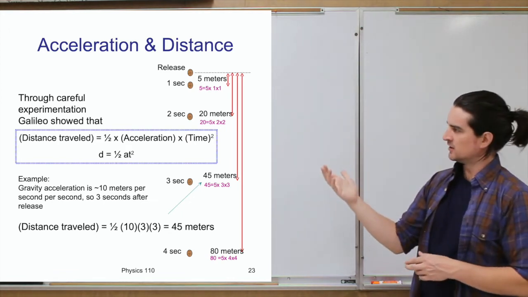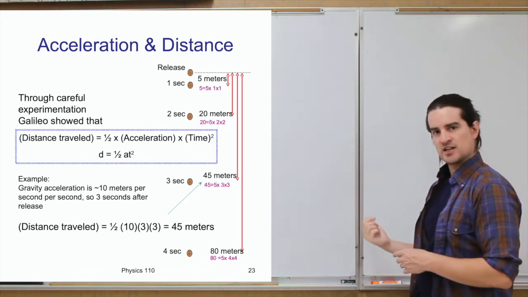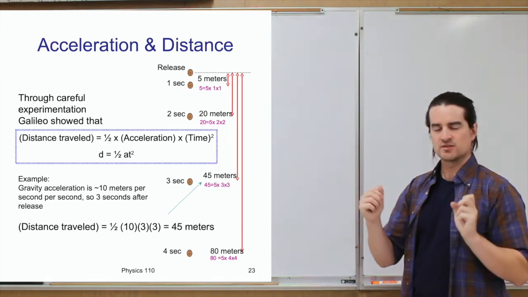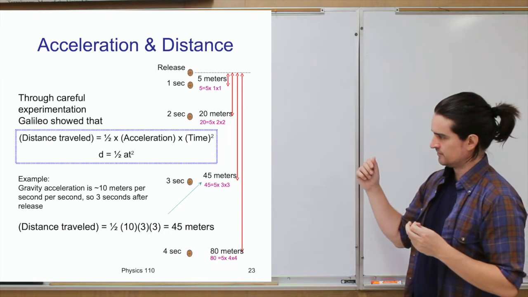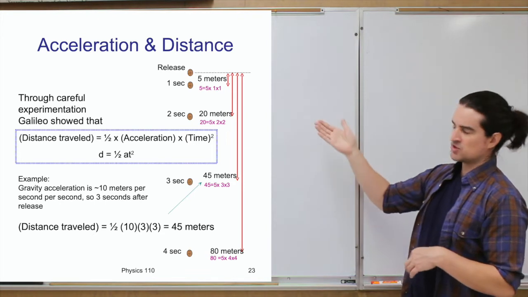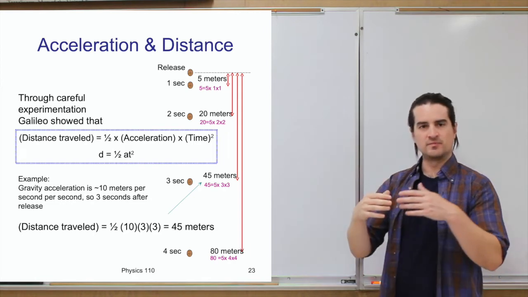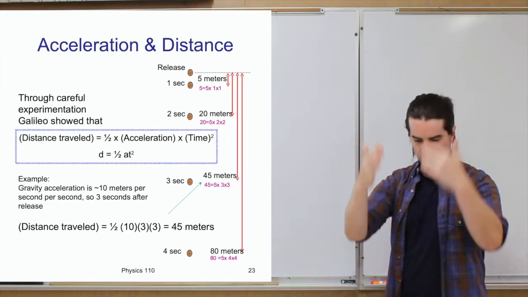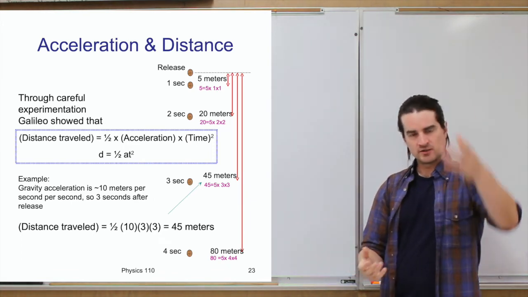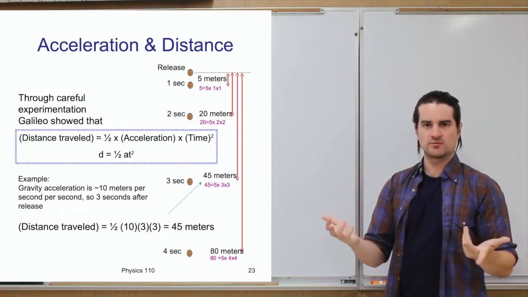Right? And Galileo's equation, or this relation, will give us this output. So this is a sort of a test, you could imagine, of Galileo's theory, which is that if he's correct, then that equation should tell me that an object that's accelerated at 10 meters per second squared, accelerating under Earth's gravitational pull, and you let it travel under that acceleration for 3 seconds, we should get 45 meters. That's going to travel 45 meters, right?